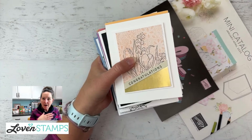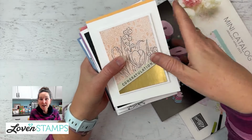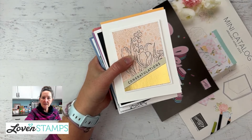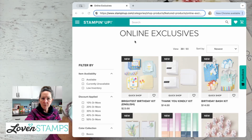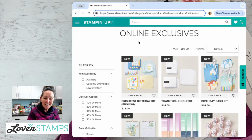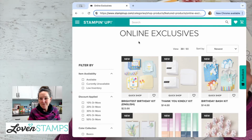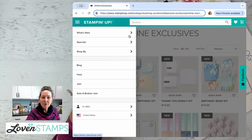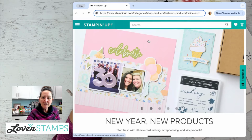So, okay. So what I thought we might do is go ahead and flip through the online exclusives because I think that you guys want to see this. So I am going to do this thing here where I share my screen. So this is a web browser. And so I know Julie says she missed the stamp set pre-order. I did too. I actually didn't place it on my first or my second order. I had to go back and get it later. So anyway, hopefully we can still grab it. But let's look at the online store here.